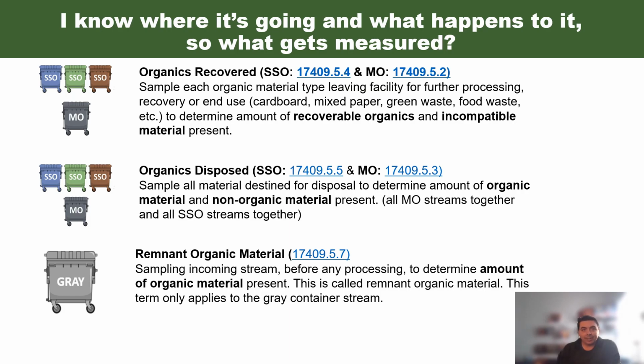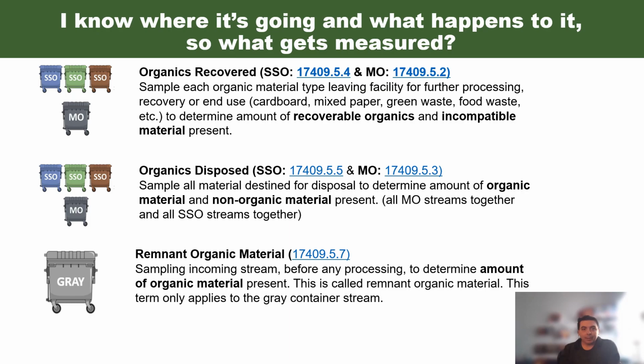So for any material that's being sent for recovery, and again, that's anything for recovery, further processing, or end use, we want to know how much of that outgoing material is actually organic and how much of it is what we call incompatible material. I don't want to go into too much detail on incompatible since we're covering that later, but the purpose of these measurements is to tell us that organic fraction and that incompatible fraction because that's going to go into that overall data that needs to be reported through RDRS.